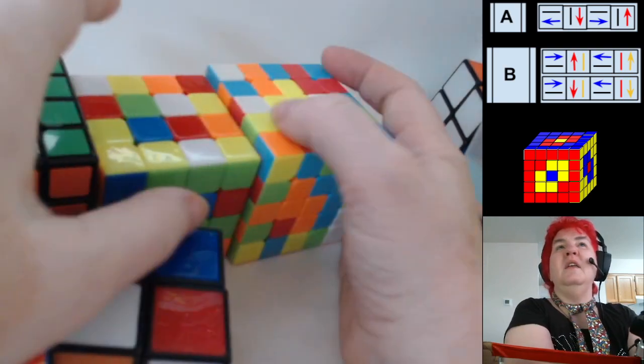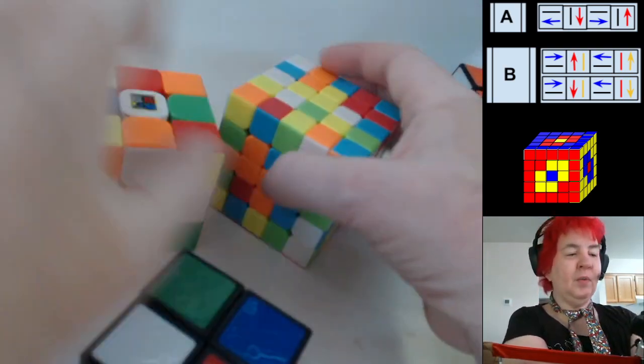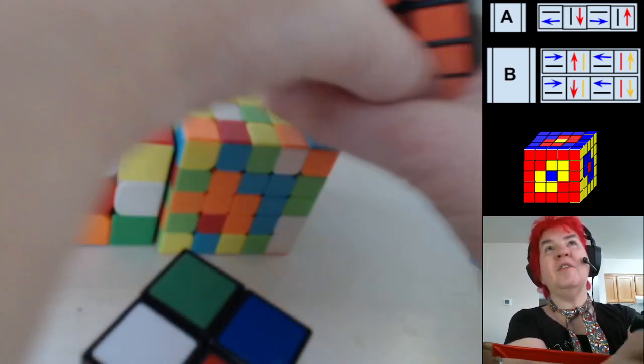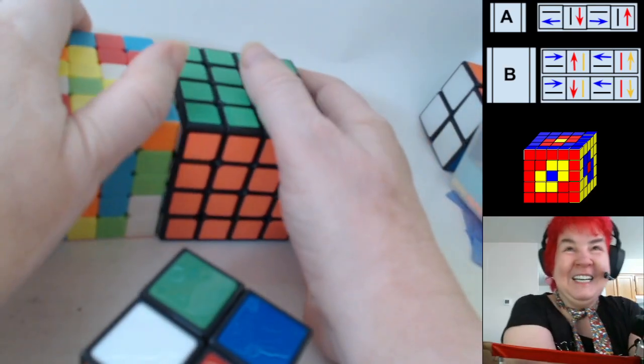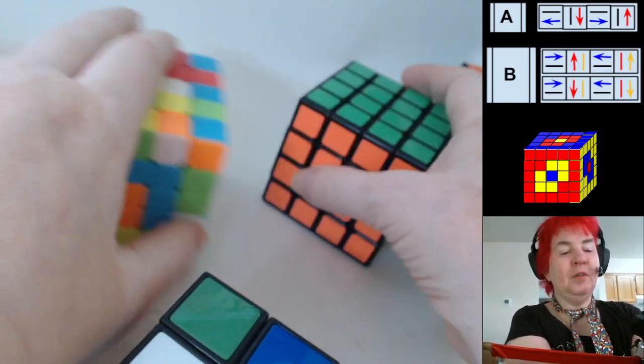All right. So, Grizzbar, what's your time on the 4x4, if you want to tell me? I haven't timed myself on the 4x4, so I can't return the question. But again, this is not speed solve or fewest moves. Okay.